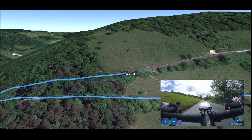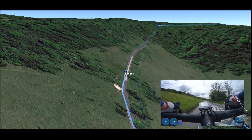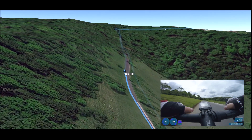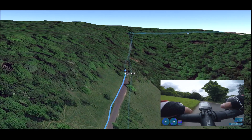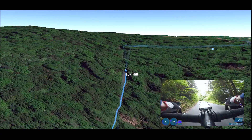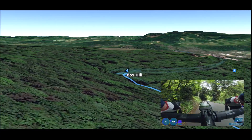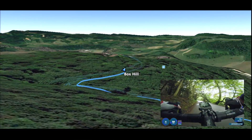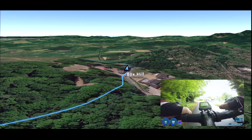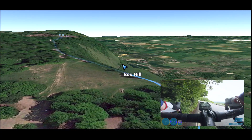When I rode up here in February it was my first time up Box Hill and I didn't really know what to expect. Having heard a lot about it, I thought it was going to be a lot more difficult than it actually was, so I held back and tried to pace myself. When I got to the top I was fairly surprised that it wasn't the leg and lung buster I'd expected. Having said that, it's not an easy climb by any stretch of the imagination — it's still a Cat 4 with an average gradient of 5% for 2.5km. It's probably a breeze for a 20-year-old racing whippet, but for a 50-year-old shaggy sheepdog it's a bit of a challenge.